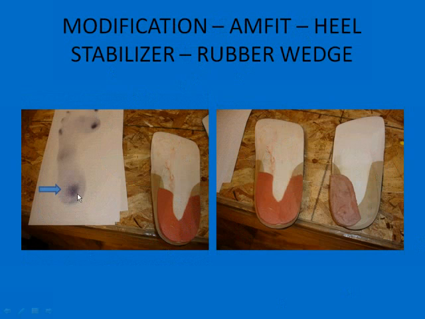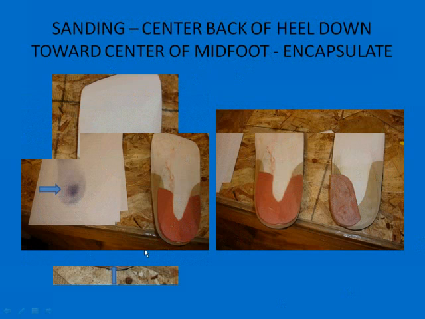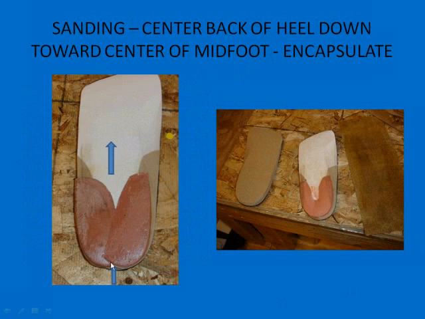So I used the rubber heel wedges. Okay, I started out on the lateral side, glued that down, and then you glue the medial. It will look like this. You want to start sanding from the center of the heel, going down toward the center of the foot. And this is what it looks like at the end. And always encapsulate. Do not let them get out of there looking like this. When you put the encapsulating material on, you do not pick up the orthotic and place it on. You place the orthotic on top of the material and pull up around, stabilizing the heel.